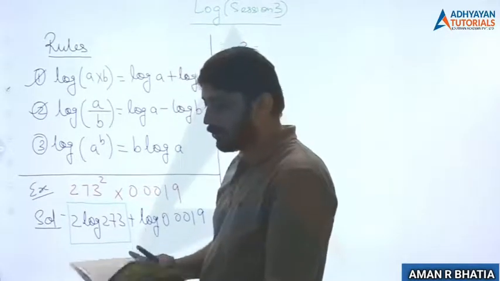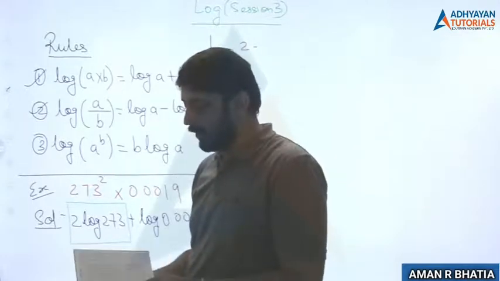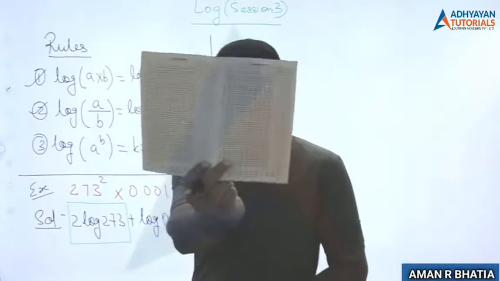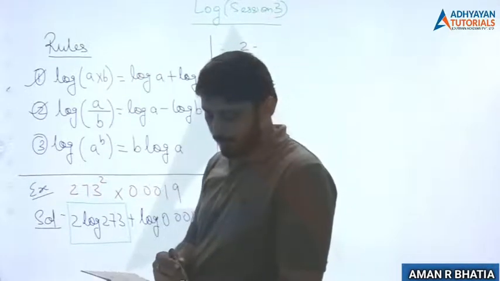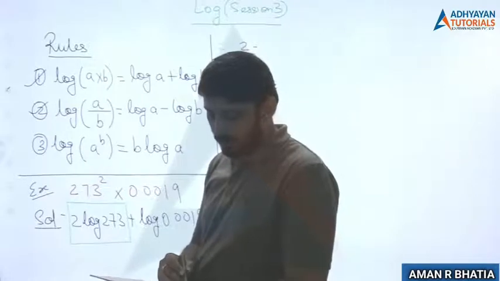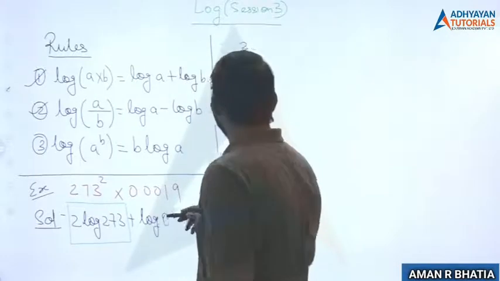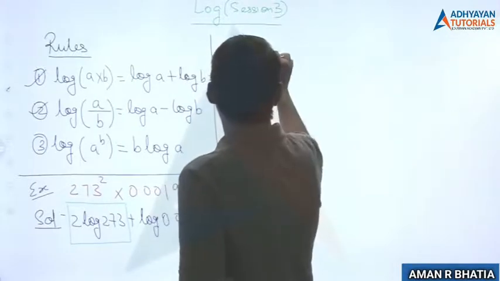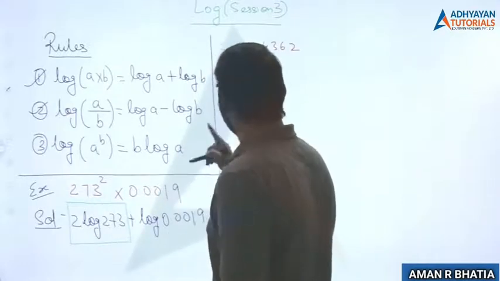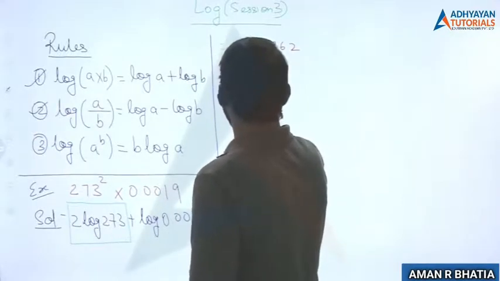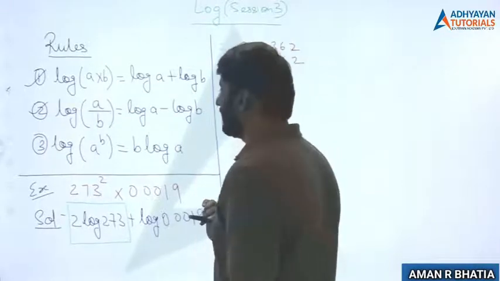So I will take out the logbook. I hope all of you are using the logbook, right? We have discussed the logbook. So here I have the log table. We have discussed about this log table also. So let us quickly see. 27 में 3. 27 में 3 is what? It is 4362. So there are two approaches. I either multiply this by 2 or I write it down this 2 times. So 2.4362. It means the same to me.